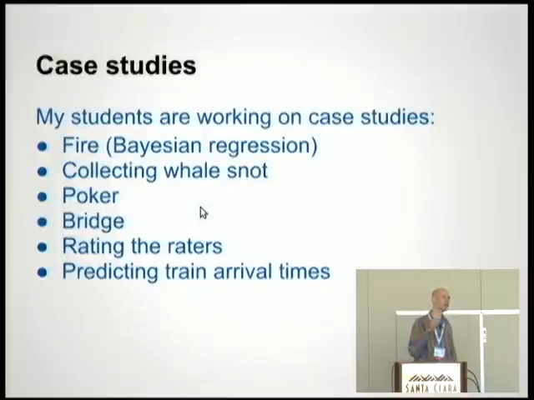My students are currently taking a class working through the current draft of the book and helping me to revise it, and they're working on a set of case studies. Some of them are kind of cool. One of them is about fire. There's a particular sensor that people use to measure the heat flux coming off of fire and estimate how big the fire is. The problem is that when you're very close, if you're off by just a little bit in terms of distance, then your estimate will be way off. If you're far away, your estimates are better, but you're farther away. And so the balance between those two is to take a couple of different measurements at different distances and then use Bayesian regression. So that's a nice example.